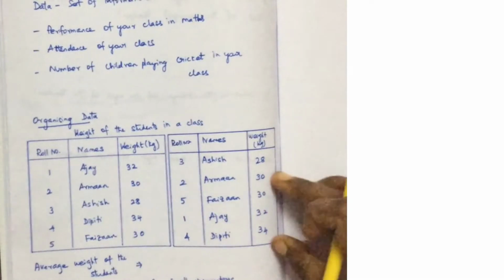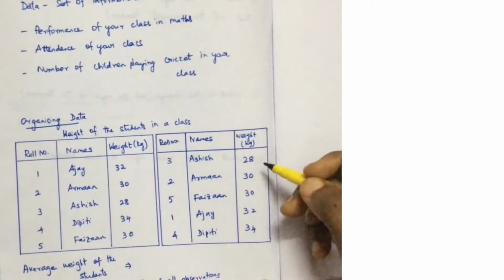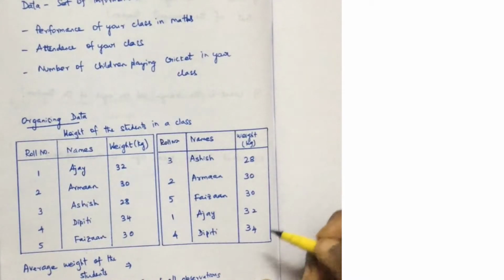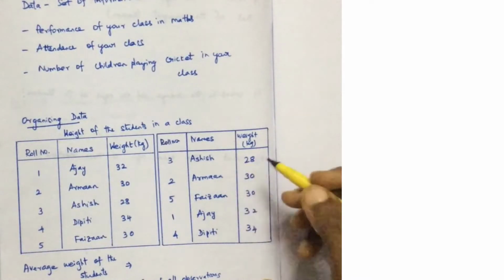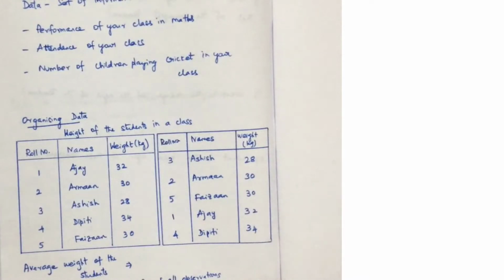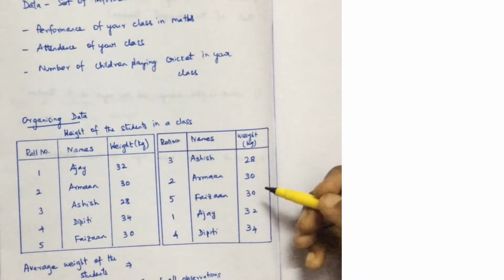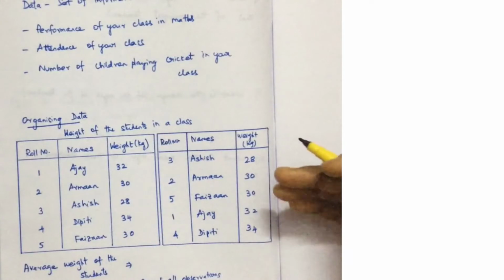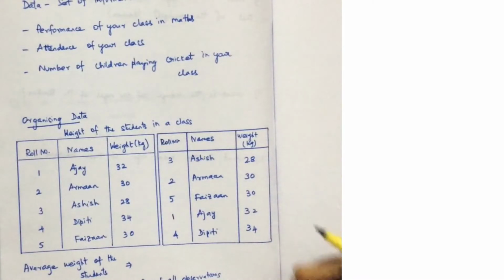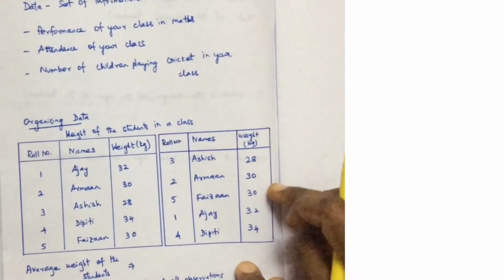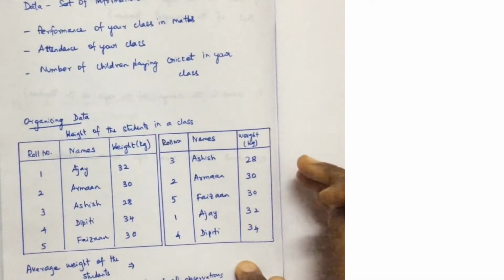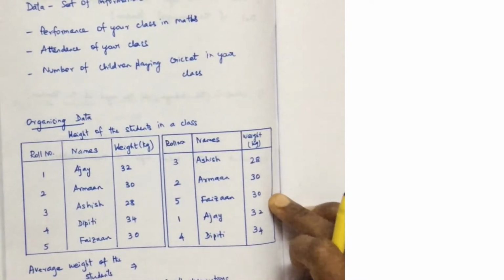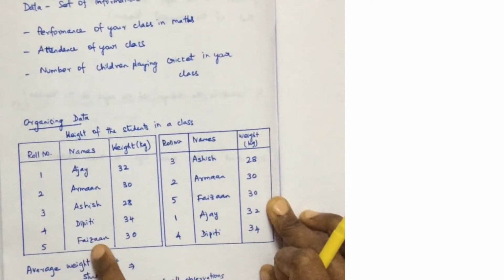Okay, then what is here? Here the weights are in increasing order. So I am able to see which person has the lowest weight and which person has the highest weight. If I want data like how many students are less than 30 kgs, how many students are more than 40 kgs, whether some students are underweight or have obesity kind of problems, I can get that data from this, which is easier compared to the other way of tabulating.